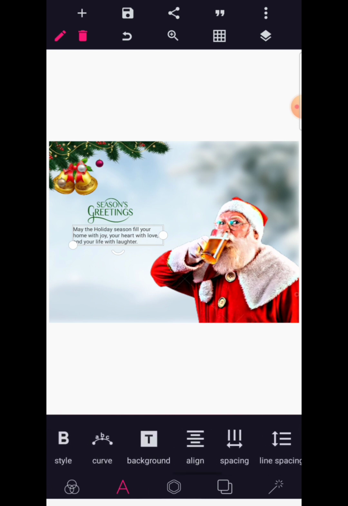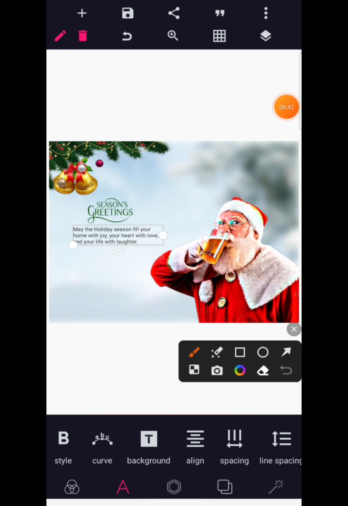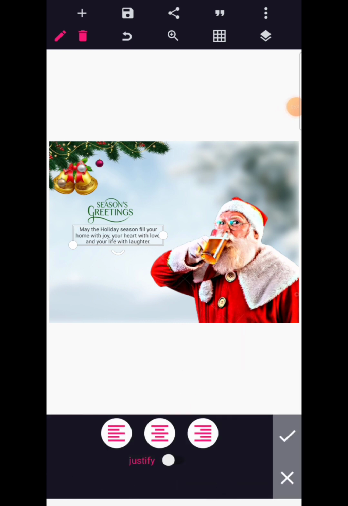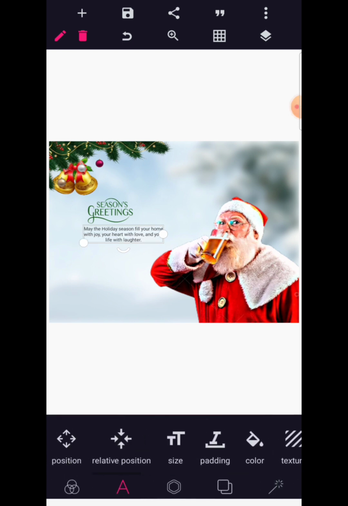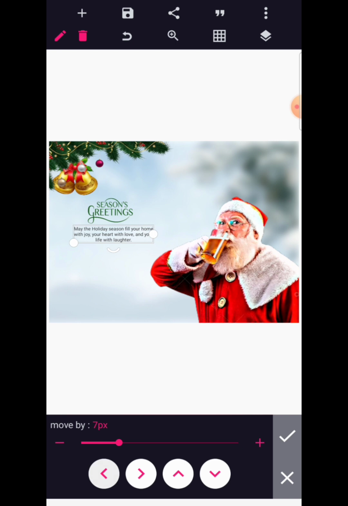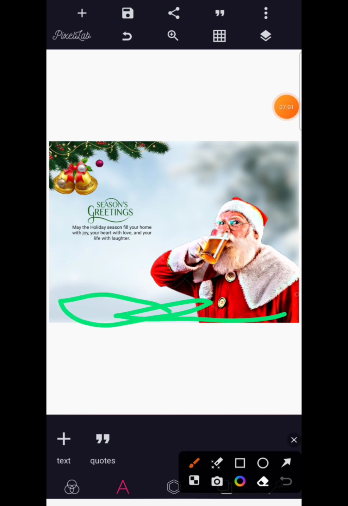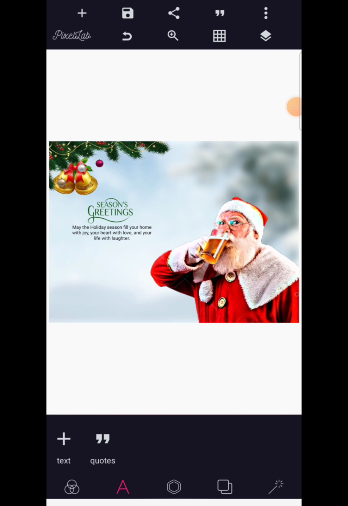then we're going to look at our alignment option. Click on alignment and use a middle alignment for this text. Reduce it in size further, then make sure that it's well plumped up with the season greetings. You can even send it up a bit as well. After attaining this, the lower section of this work is too vacant, too void of materials. It doesn't have more design resources.